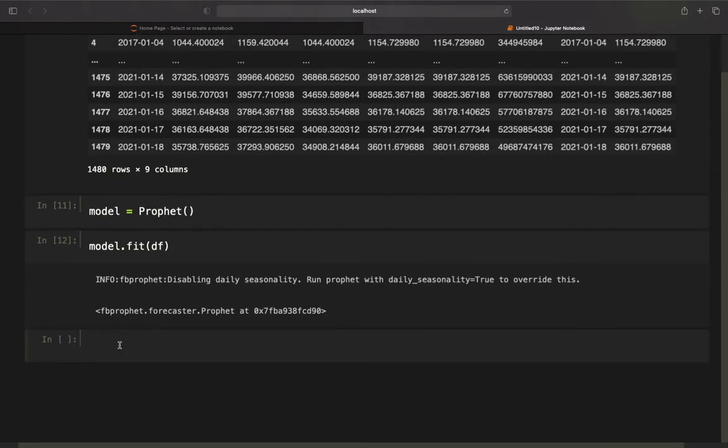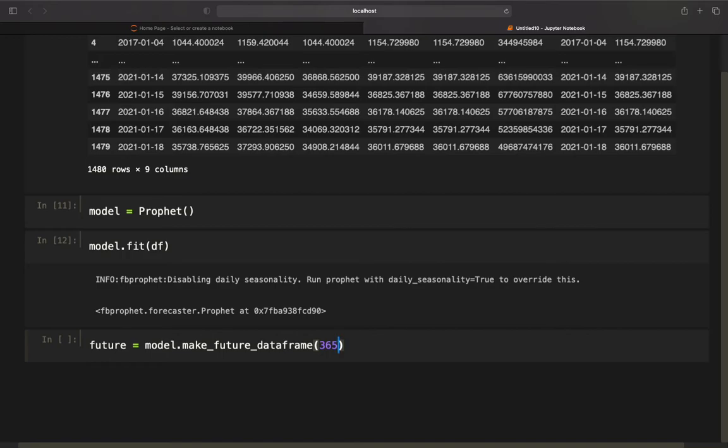And now we are creating future dates. And let's just name that future. And for that, we can use our model again and use the function make_future_dataframe. And now here in the parentheses, you have to specify the time horizon. So in our case, we are interested in 1 year in the future.